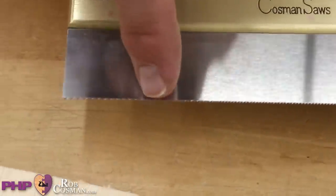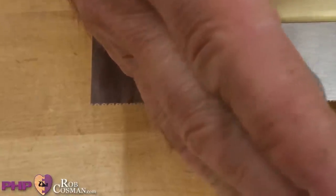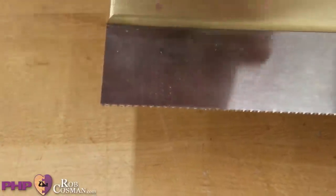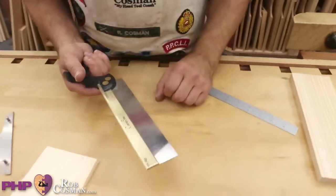The first 1.5 inches, the teeth have a relaxed cutting face. So instead of being 0 degrees aggressive, they're relaxed about 25 degrees, which makes it easy to start. And then the rest of the teeth are 0 degrees, very aggressive, fast cutting. Tooth set out per side. I'll show you how it cuts.